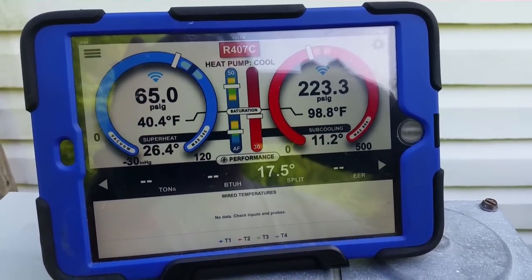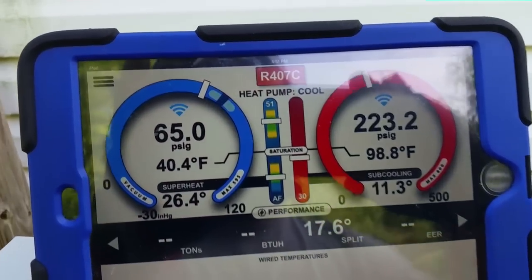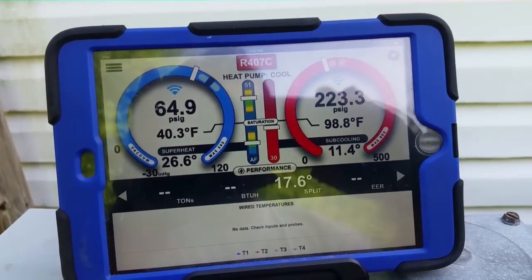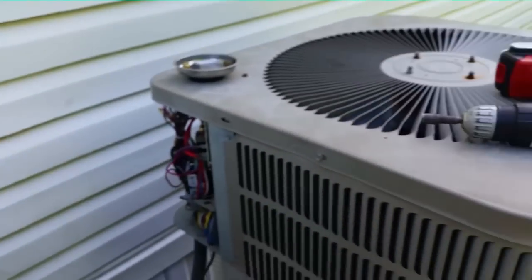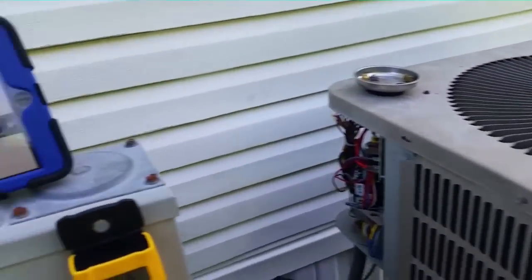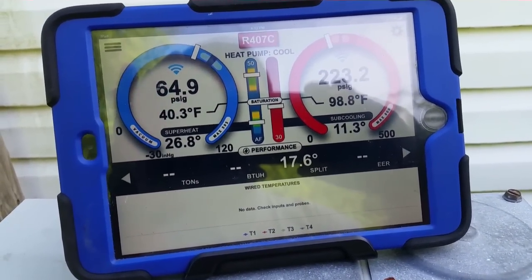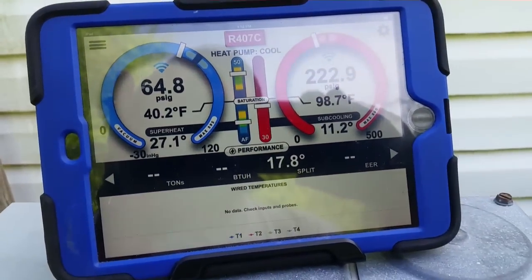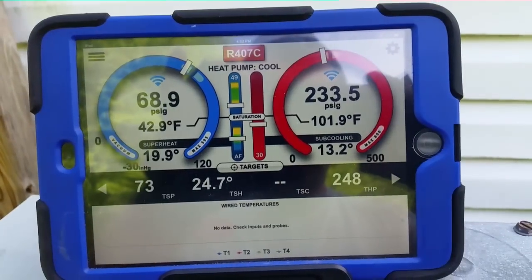After about six and three-quarter pounds of R-407C, the airflow is in range but I'm guessing we're still a little low. Our targets are a little higher than the 65 psi we're seeing, and superheat is about right but we might add a little more gas. Combining a 2002 10-SEER unit with a 1982 slant coil that's probably 6 or 8 SEER — it's not going to be perfect, but we've gotten it close enough where it'll cool and it's not freezing. Keep in mind this is R-407C, not R-22, so the temperatures read a little differently. Not too bad for an old mismatched system.